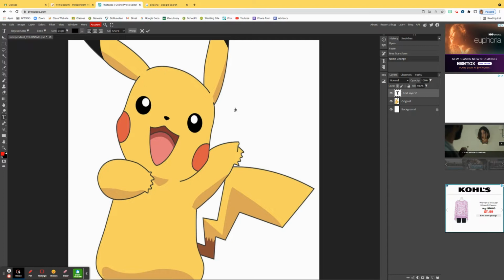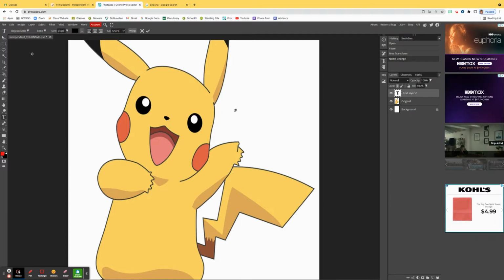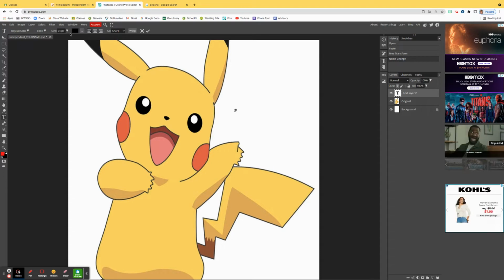You can just leave it black. It's fine. You can leave it this size. We'll fix it later. Unless it's really small, then I guess you could just make it big enough so you can see it. It will not change size unless you highlight it, so make sure you do that. All right, click the check mark, and here it is. Don't try to click on it again because it's going to just make another text box.